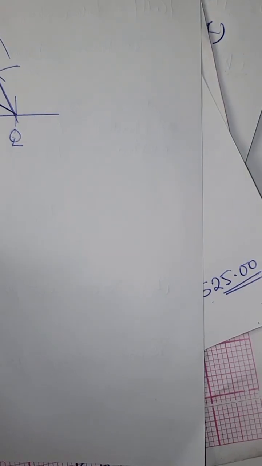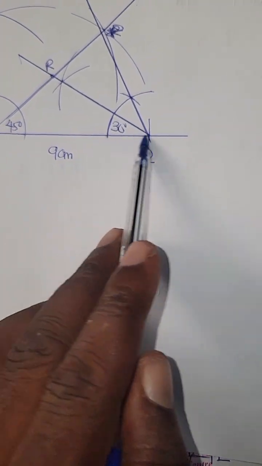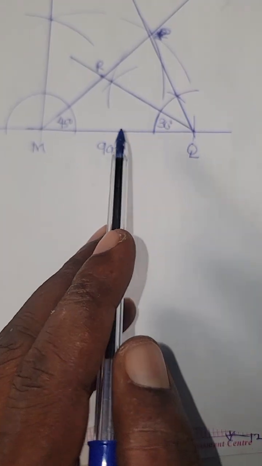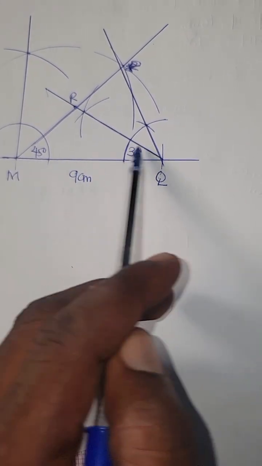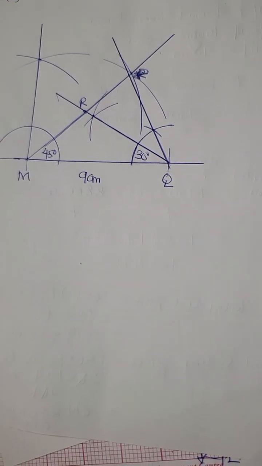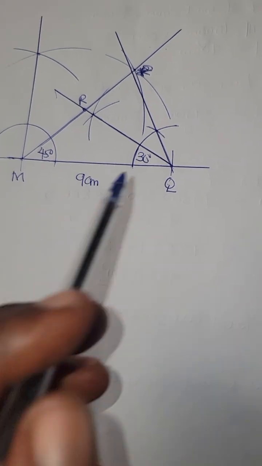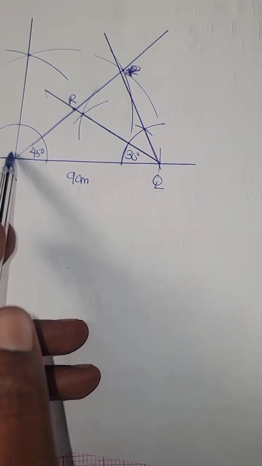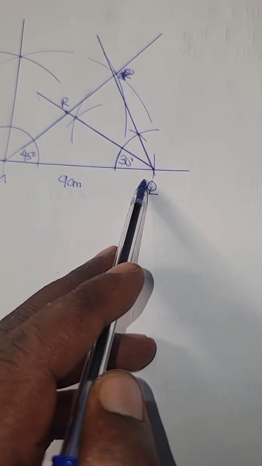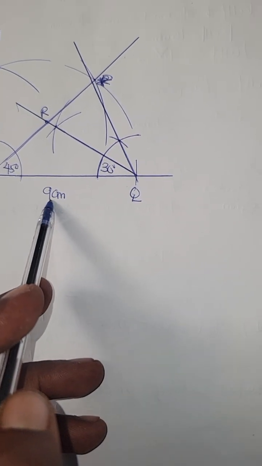So I draw my 9. Draw a straight line of your choice, use your compass, measure 9 centimeters, then step on one side of the line you've drawn, draw an arc at the other side using the 9 cm, come back to where the arc and the line meet, then you draw another arc again. It will be where you began from, so name it MQ, and that's 9 centimeters.